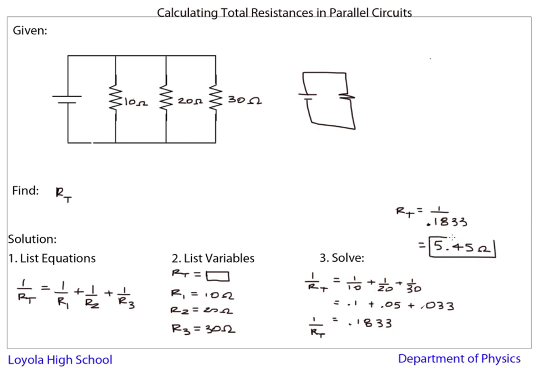And so these three resistors could be replaced by one 5.45 ohm resistor, and it would have the same effect. And in general, the equivalent resistance is always smaller than the smallest resistor. So as a mental check, I look at this resistor here, it's 10. It's always smaller than the smallest one.